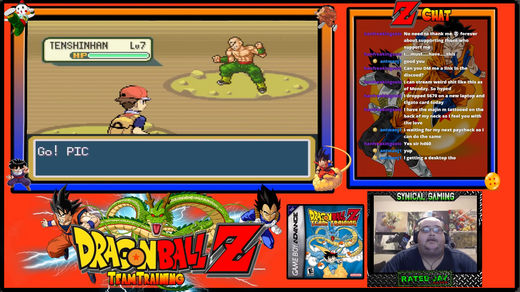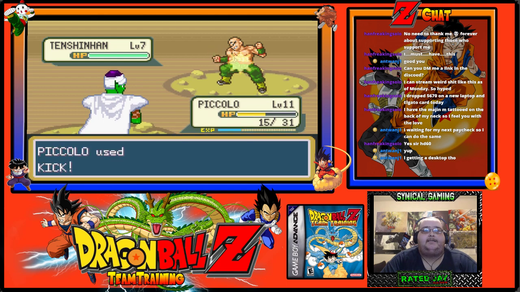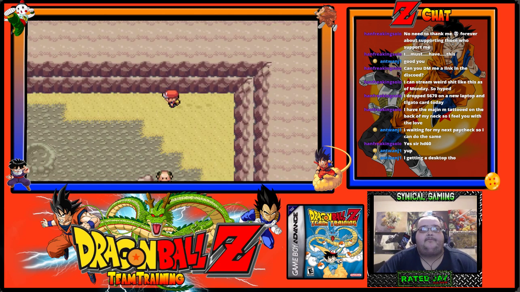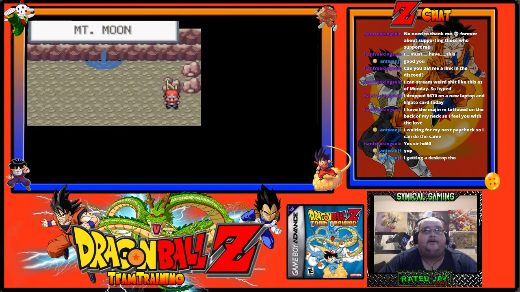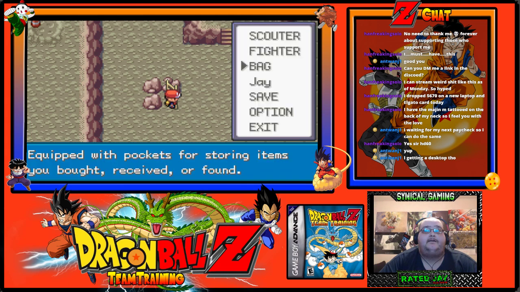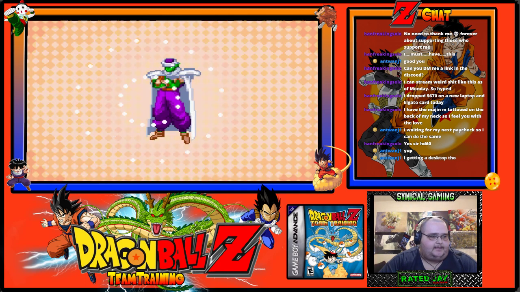All right, Piccolo, look. We're gonna need you to keep him alive. No crits. See, that's what's up, Piccolo. Oh god. He might kick our ass. Nope. Toshenhan is dead. Gosh darn it. Alright, well, let's go through here. I don't know what that is there, but I have a feeling we're gonna have to heal Piccolo again, because we might need him for the battle.